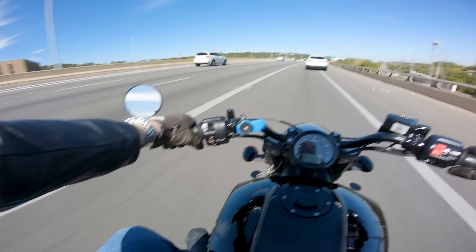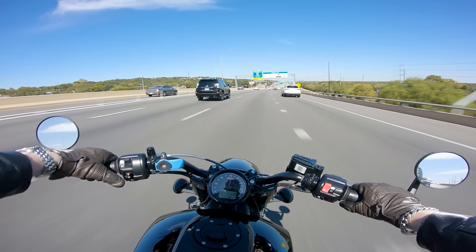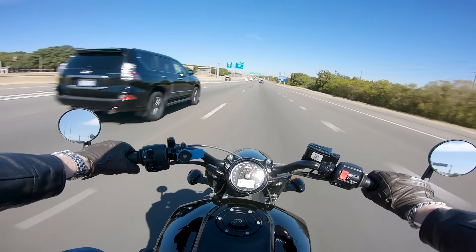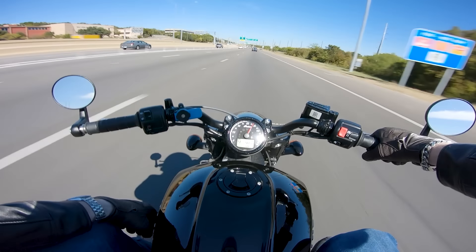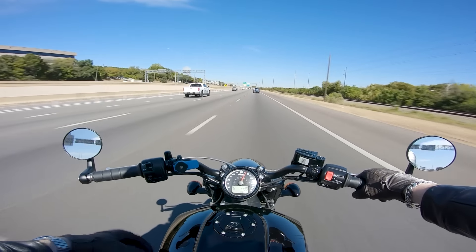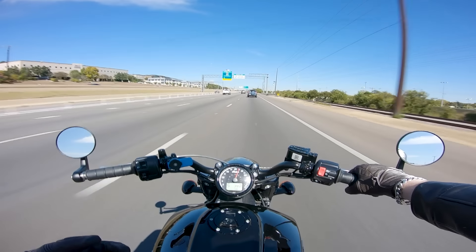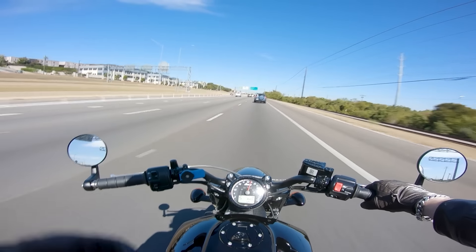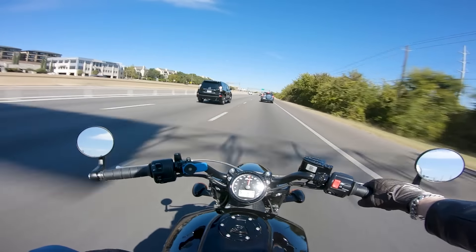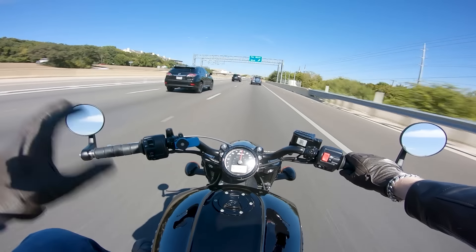This thing feels to me almost Ducati-esque — and those are some bold words. It vibrates and makes the noise of something like that 90-degree L-twin or V-twin in the Panigale. And this is just a cruiser — it's completely happy to just chill. The ergonomics are relaxed, which makes this so intoxicating to me, because you can have really big power and really comfy ergonomics and classic styling. This is a classic-looking motorcycle, even though it's really not — it's a bike that was brand new in 2013. It just has an old name.